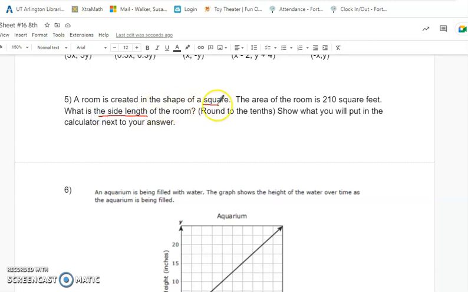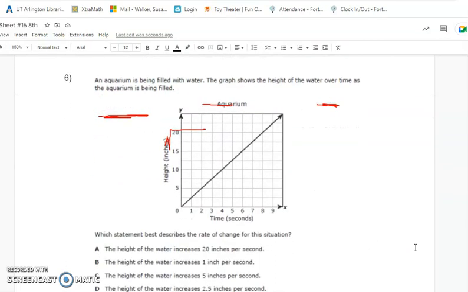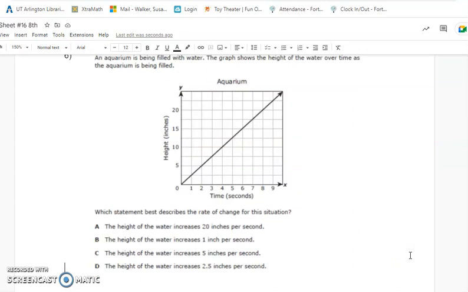Side length of a square is this, right? So that is square root. Side length of a square is this. So put that number here and use your calculator, okay? My suggestion, guys, also is as you do this, don't do the whole video at once. Pause and solve. That's what I would do. Pause and solve.